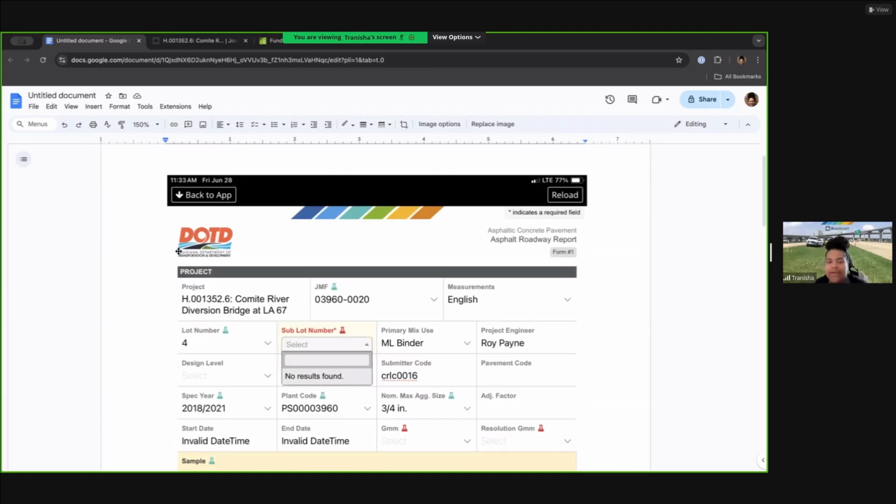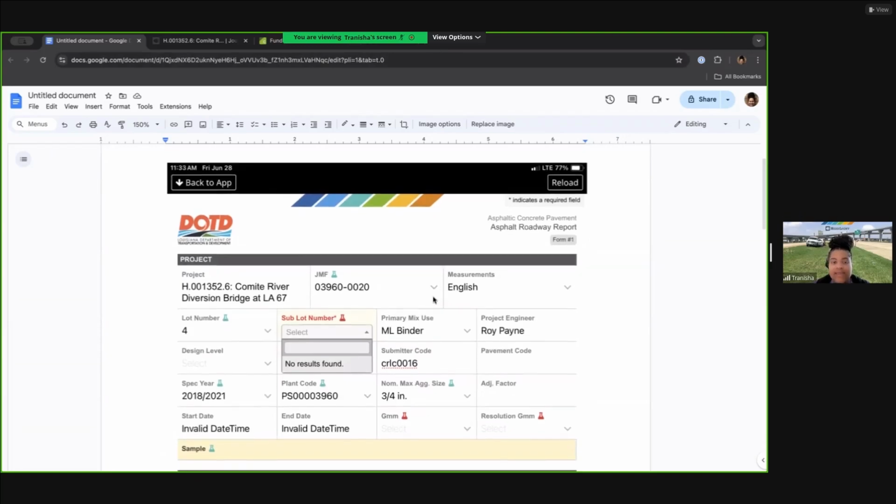The lot number and sublot number were not populating properly in the form, but know that this has been fixed. This is a screenshot of the issue that some of you were experiencing prior. If you can see here, the sublot number was showing no results found.